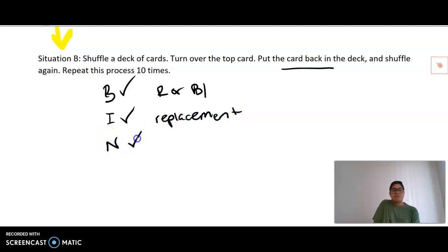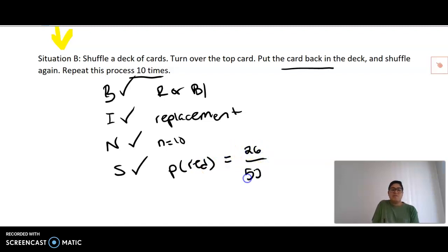And fixed, yep, because look, we are doing this 10 times. And then the probability of success is also going to be there because theoretically, the probability of selecting a red would be 26 of the cards out of 52. So just being able to distinguish binomial will allow us to proceed with what procedure we're going to use. And this is important because now think about this.